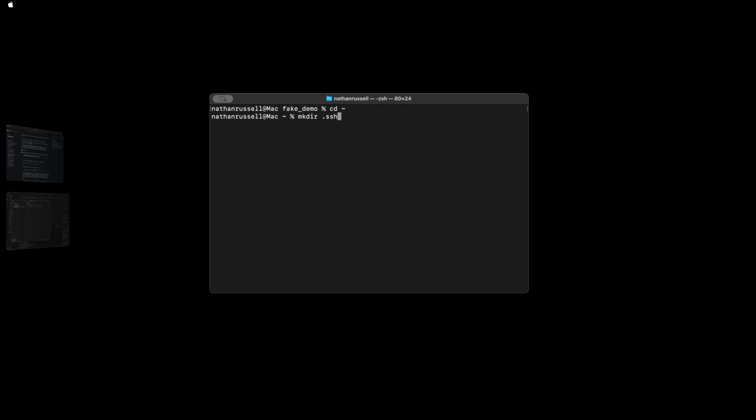Now, you'll hit enter there. The reason I'm not doing it is because I already have it there and I don't want to cause any problems, so I'm not going to hit enter because I already have a .ssh on my computer. So before you start generating anything on that Git Bash from that web page, I recommend you do this. Go to cd tilde, which takes you to your home directory, and then do mkdir .ssh.